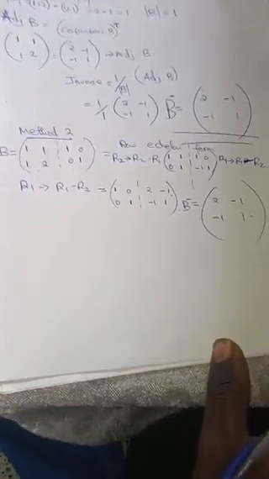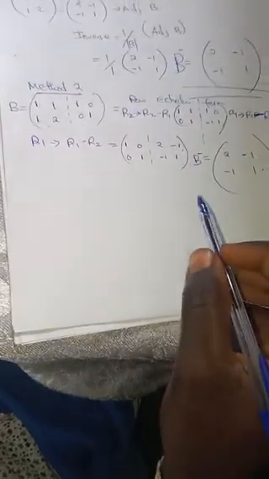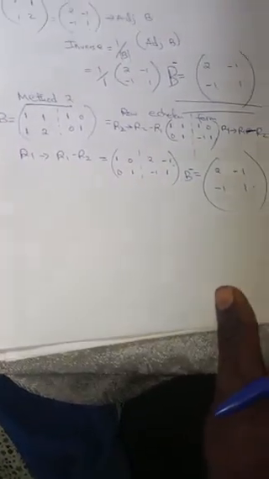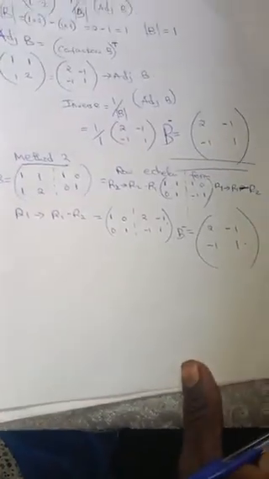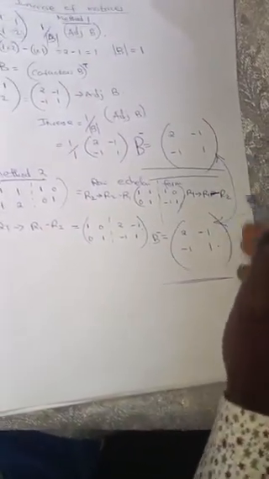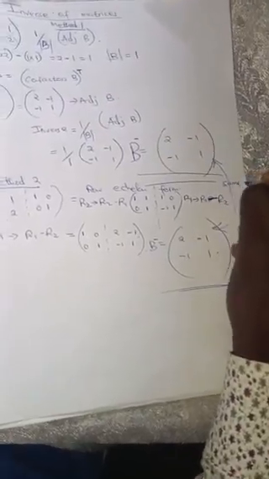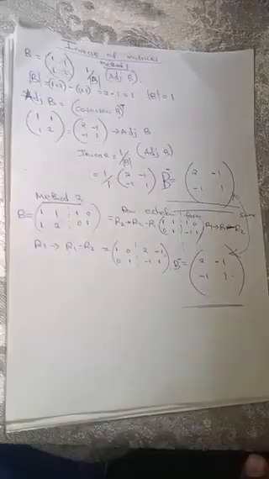We can see that either using the first method or this second method, by reducing it using the identity matrix and the row echelon form, we arrive at the same inverse as the one we found on the upper side. So it is up to you to choose which method suits you in finding the inverse of that matrix.